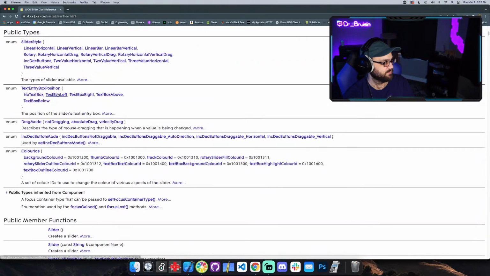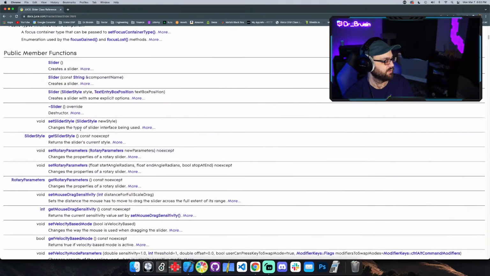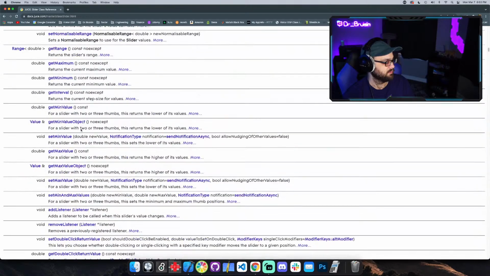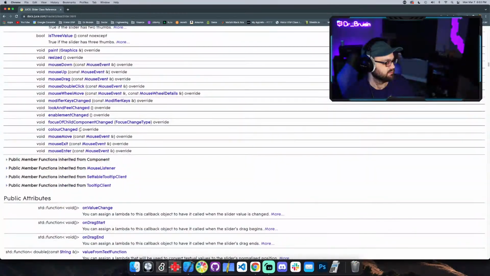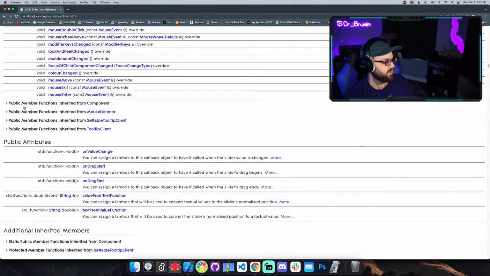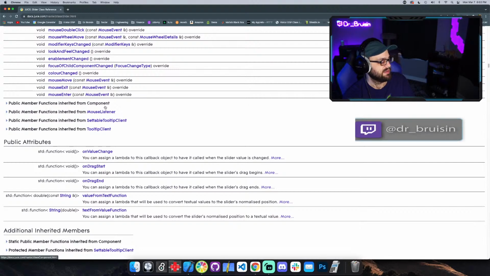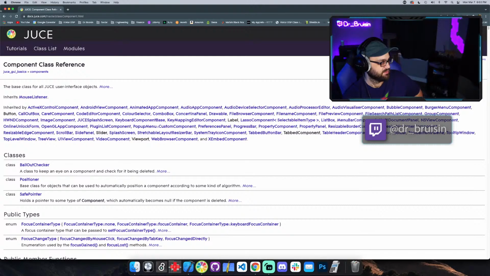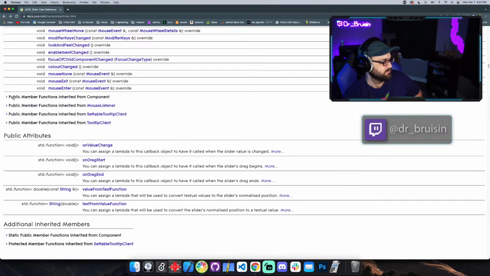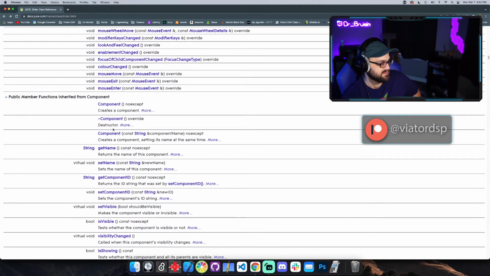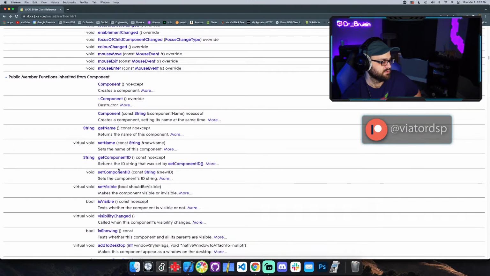Like in our case, it's slider. But if you scroll down, you can see public member functions inherited from Component. So that means that since slider is a component, it also has these other functions that can be used on any component.